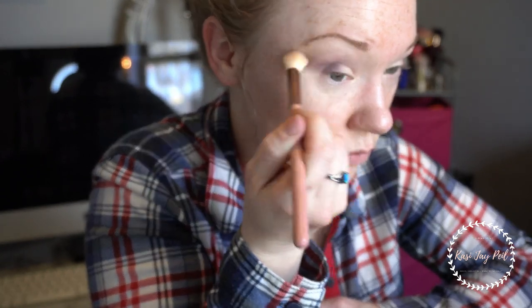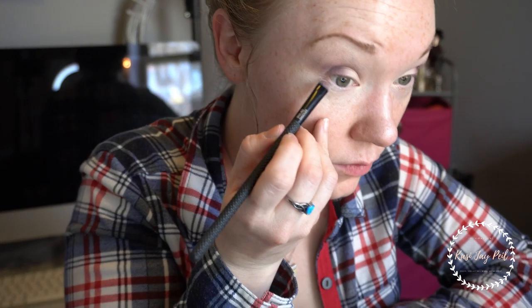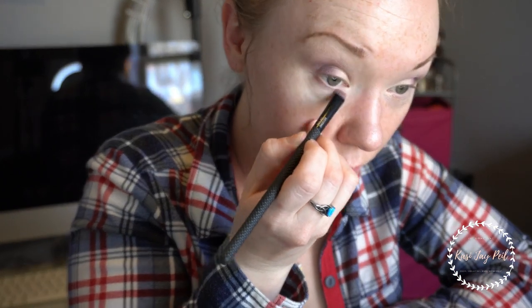And now I'm going to take a nice thin brush. This brush has a kind of a flat point. And I'm going to take that and I'm going to apply the Merlot shade on my lower lash line. I'm going about halfway in, maybe a little over half, probably more, yeah, more like three quarters of the way in. And I'm going to use this kind of like an eyeliner.